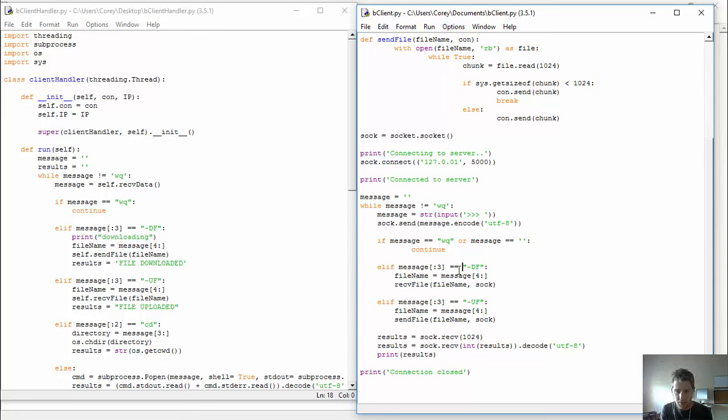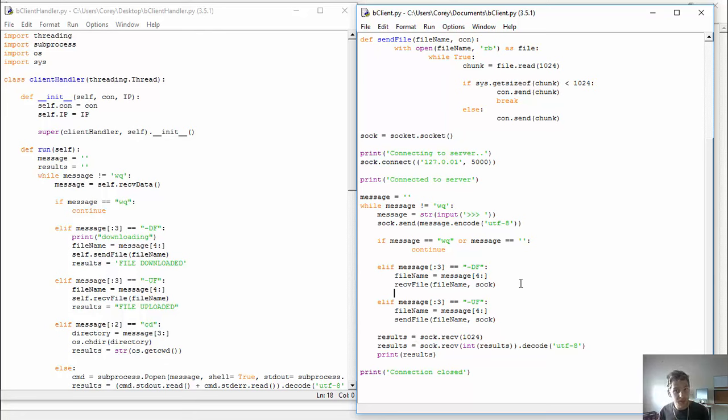Next, we just have the download file. Just find the file name, put it into the function. Upload file, just get the file name, put it into the function along with the socket connection that we have. Then it waits for results because every function it calls, from just sending stuff to the command line of the server to the custom functions that we've written, I wrote in some results that are going to get sent back and forth. So he'll wait for the results and let them know for you.